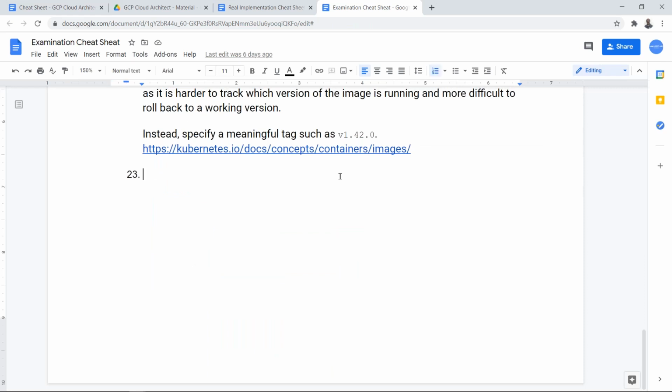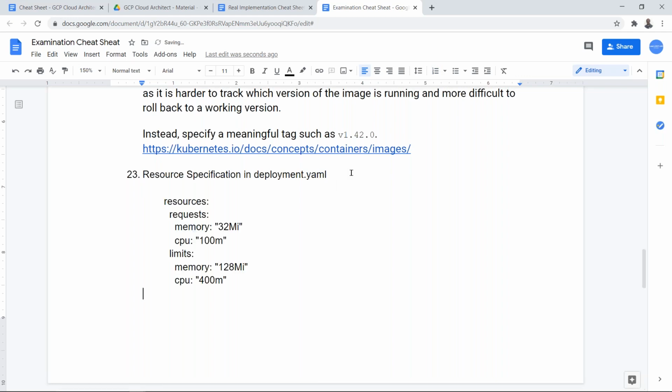So resource specification. Sure, I'll show that. Resource specification in deployment YAML file. It's very important. You can give whatever you want. It's going to be usually in millicores and this thing.